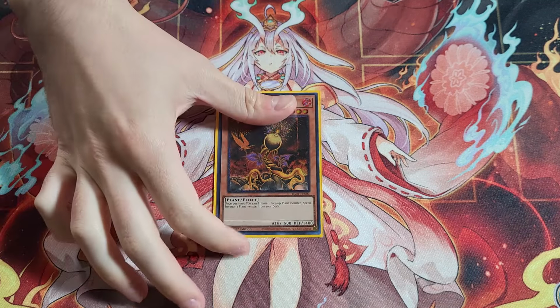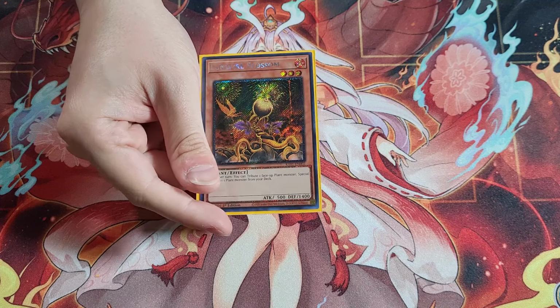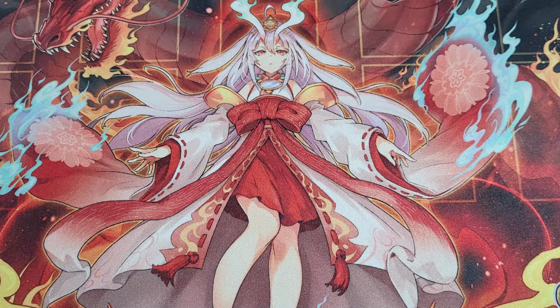And it just gives you access to another plant. And it's really good with, what is the name of that card? Dance Peony. Yes, this card's really good with Dance Peony as well, because it helps get around the restriction that they can't be used for material.